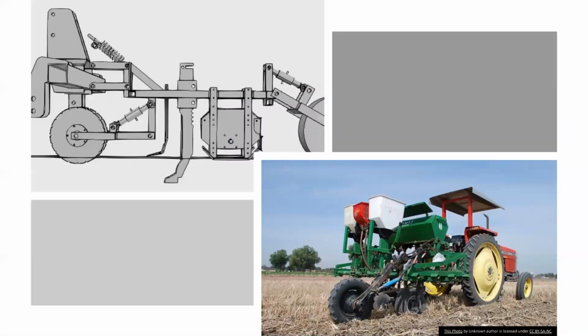Here's a close-up of how these zone tillage implements work. In a large scale, of course, like I said many times already, you need some sort of equipment to really do that. But in an urban landscape, you might not need that.